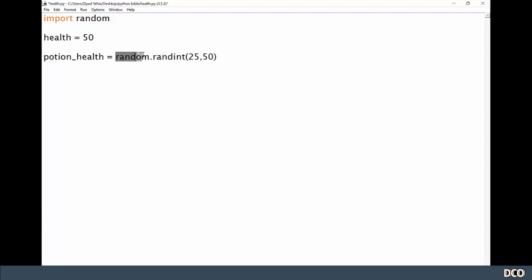So what we're saying is, in the random module, put a period, then the function name randint, which we give 25 and 50. Python's going to get a random number from this, say 35. Once it's got 35, it's going to stick that value in the box that we've called potion_health. If you understand more or less what I'm talking about, then brilliant. I'm not expecting you to understand the ins and outs of this, but if it makes conceptual sense, then that's brilliant. We've now got a certain amount of health that the potion is going to give our character, that we can refer to later on.